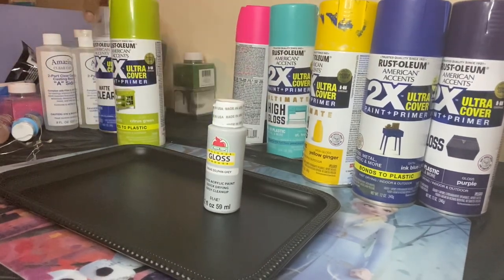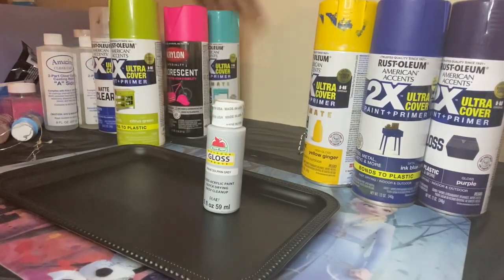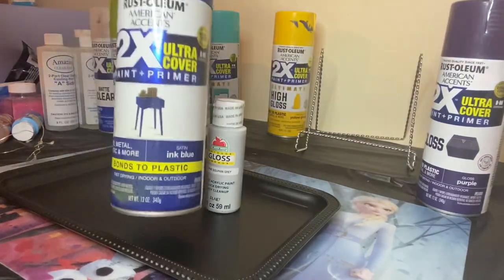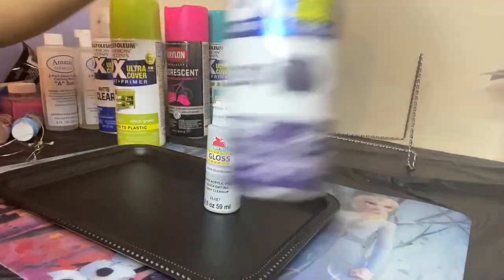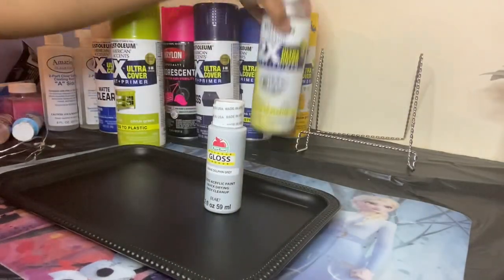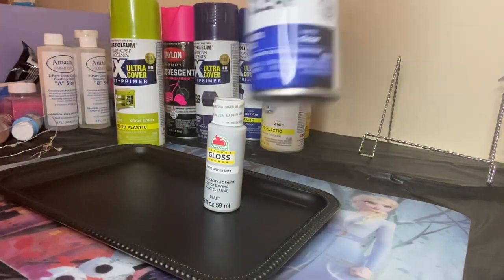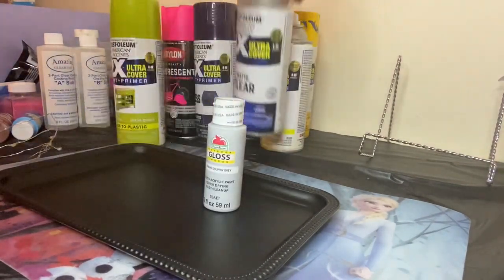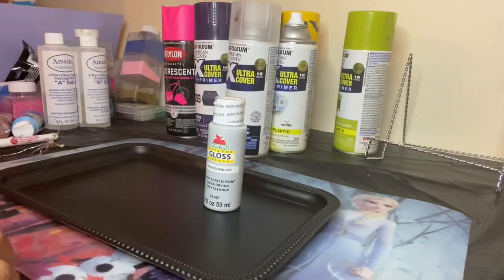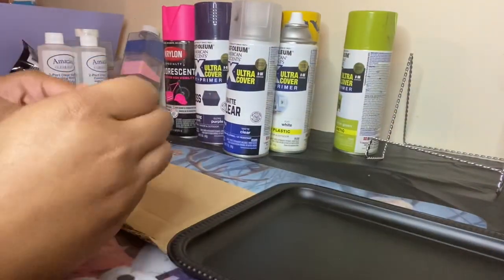I didn't have my daughter, so I just used a marker and a roach clip tip to apply the paint onto the tray. But these are all of the spray paints, and I was gonna use the spray paints to color all of the Among Us minions or whatever, but it didn't work out how I wanted it to, so you'll see that later in the video.